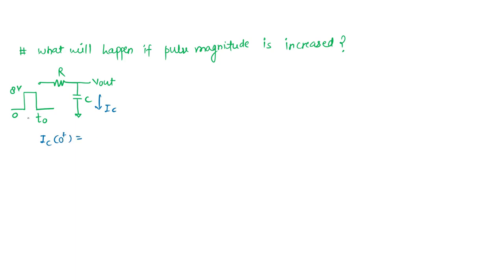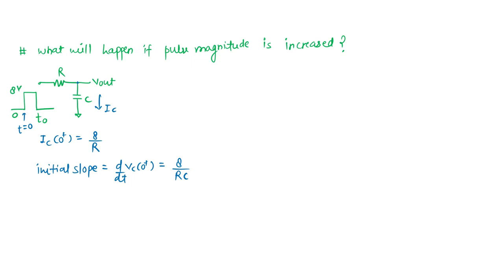Initially, when it is charging, I am considering only around this t equal to 0 point. It was initially 8, and this voltage is 0 because the capacitor is shorted, so 8 by R. What is the initial slope? Here I will say the initial slope of the capacitor voltage is nothing but d by dt of Vc at 0 positive, which is nothing but 8 by Rc. So whatever the slope was in the case of 5 volt, the slope is now higher in this case.